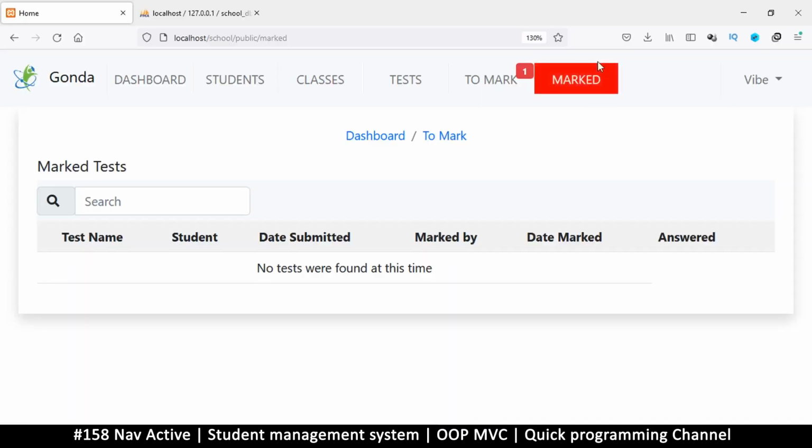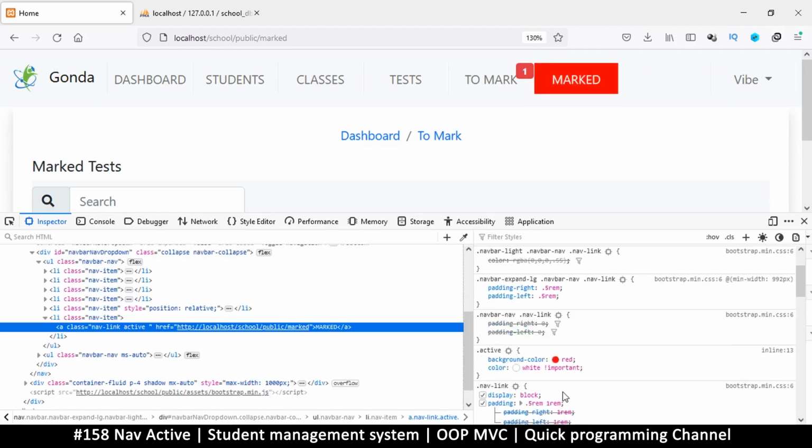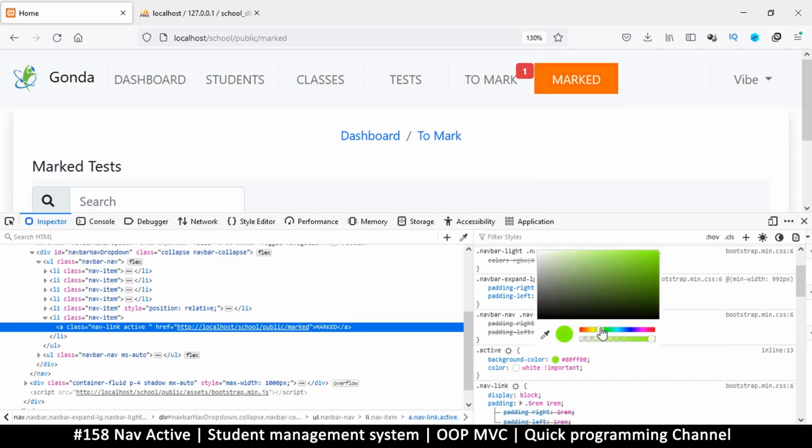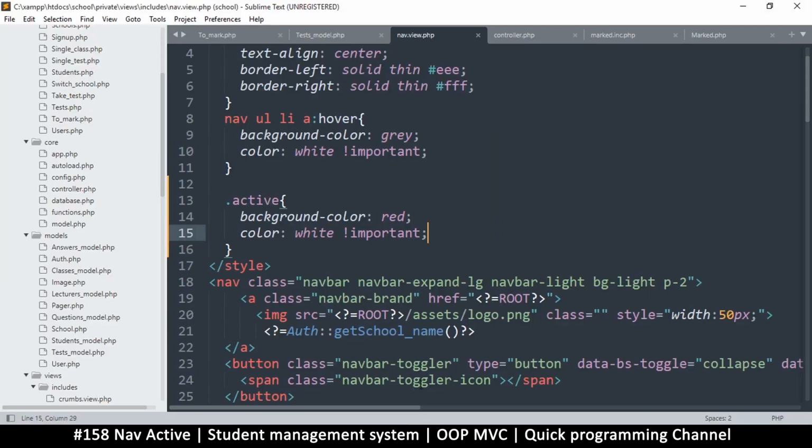But we don't like this red. Of course, let's inspect the element and then we can adjust the red. So we see the red right here, click on it, and then we have a whole spectrum of colors to choose from. So it's entirely up to you. I'm terrible with colors, so you can go ahead and get your favorite. Let's see here. Maybe something a little darker like this. Let's move a little bit. It doesn't really matter. This is a matter of preference. So go ahead and put whatever you like.